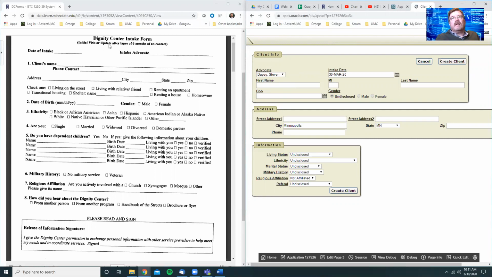The form is slightly different, right? But still kind of the same. You'll notice that advocates are on the left, the dates on the right. That was just a decision I made. I don't know if that's right. But notice what's key here is that I'm using a control to auto-populate.